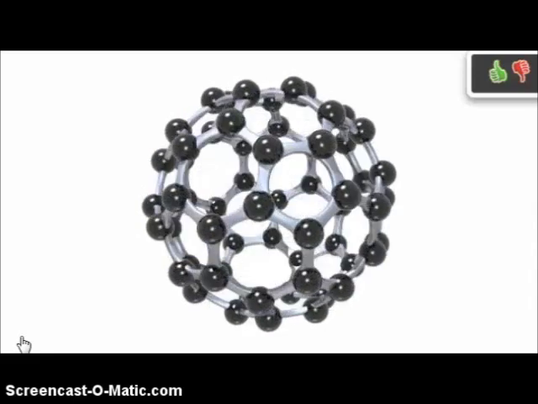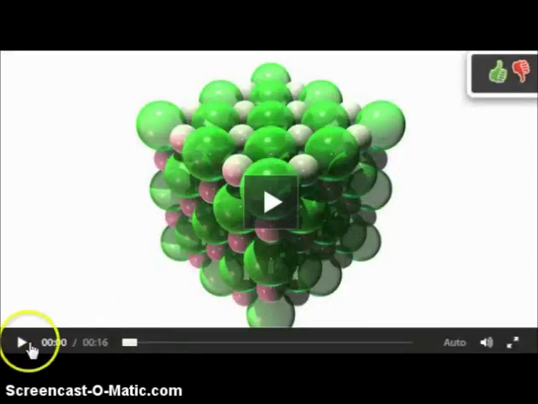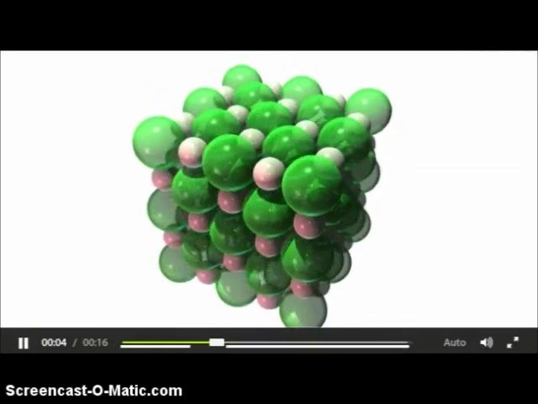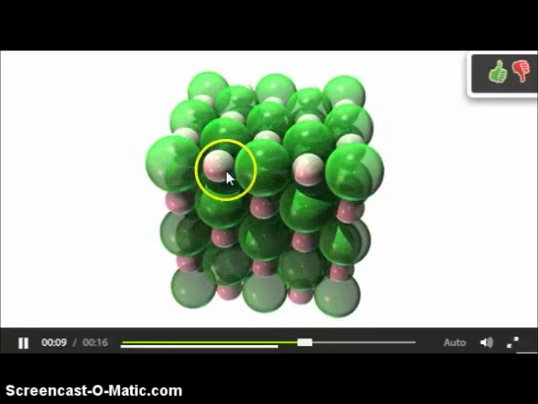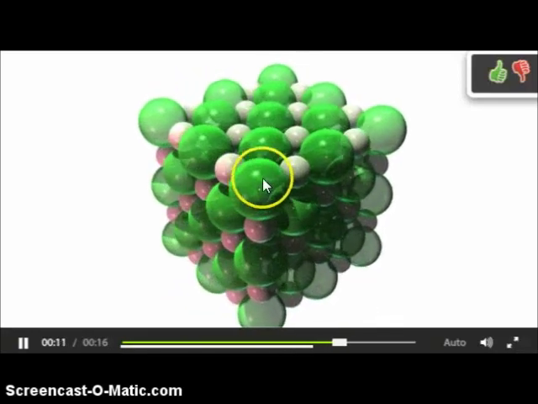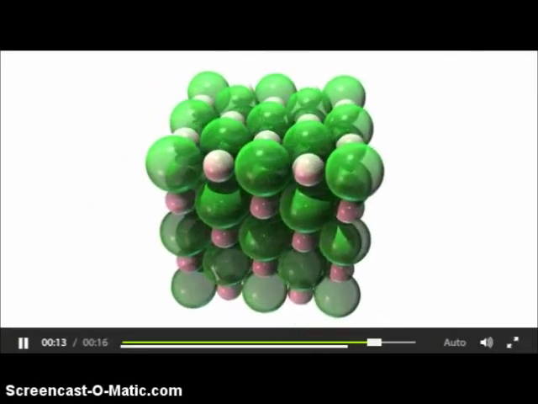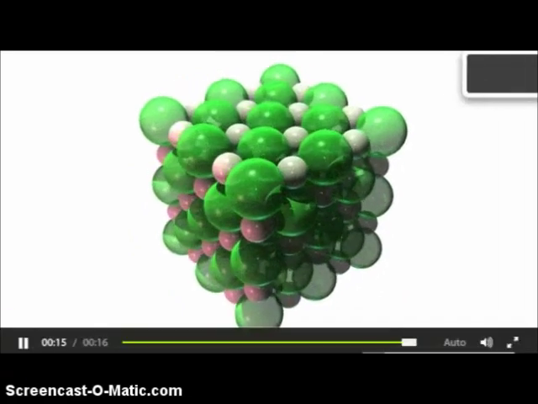Again, this is an inorganic form of carbon. It's elemental carbon. Here we see an animation of sodium chloride. We can see the one-to-one ratio of sodium ions, the smaller pink color, with the chloride ions, which are the larger green. Again, found in a one-to-one ratio in a cubic structure.